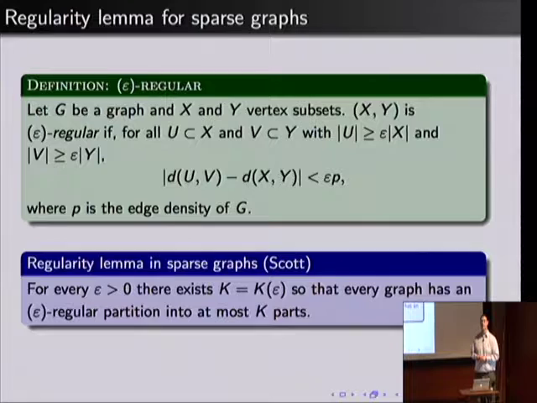Right. And this is why there are lots of difficulties in developing the sparse regularity method, because if you do it in the most general context, it just won't be true. You can come up with lots of counterexamples. But under the right assumptions, you can prove a sparse counting lemma. Can it happen that most of the edges are hidden in this exceptional case? Exactly. And so you can't see anything. And that's why it's helpful to have this assumption that Kohayakawa and Rödl had. But it turns out it's not necessary, is the point.